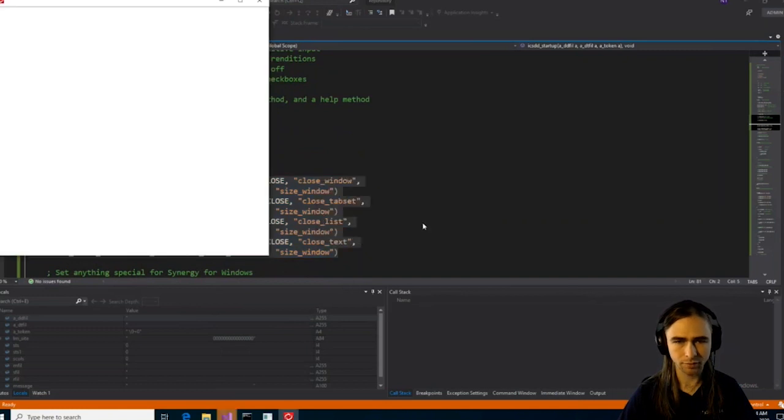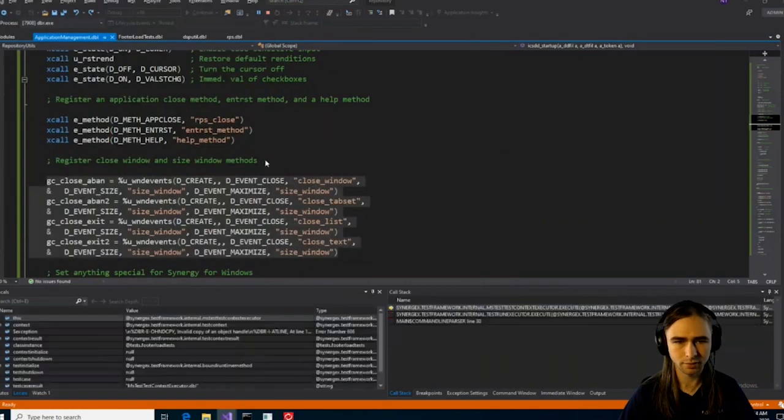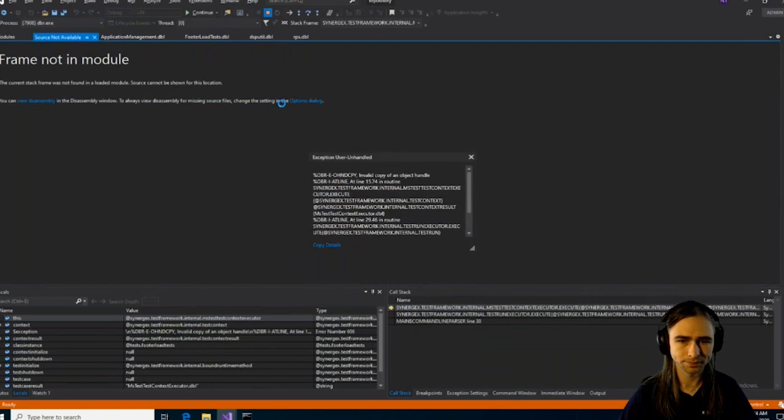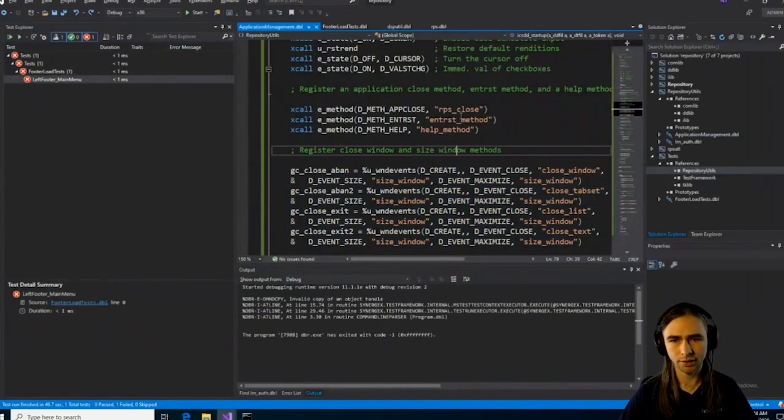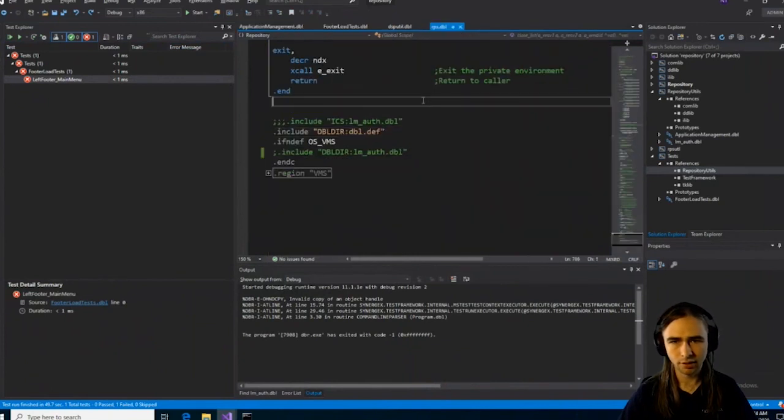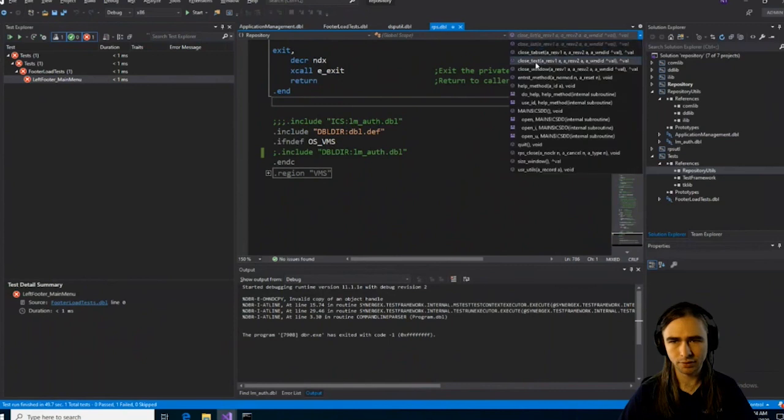So let's stop debugging. Oops. So let's go find out where these things are. These things probably all live in RPS. So yeah, so we got stuff in here.